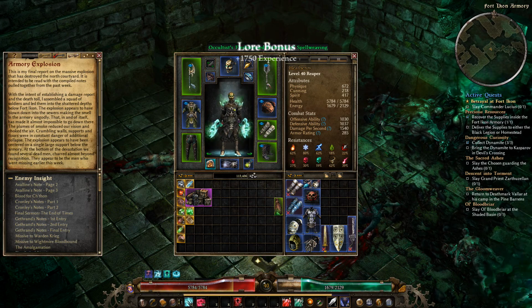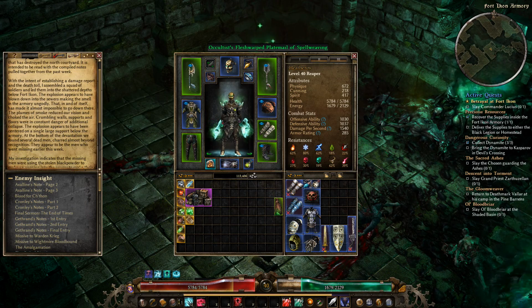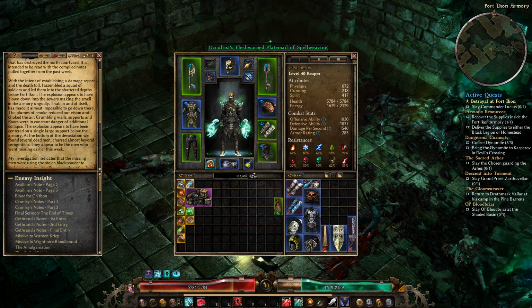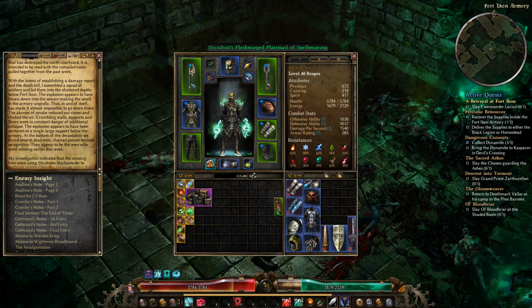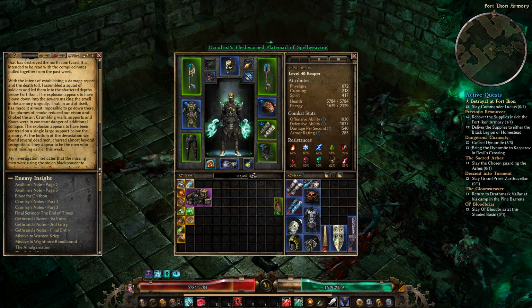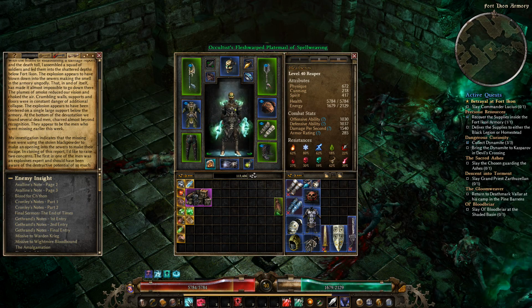Armory explosion. This is my final report on the massive explosion that has destroyed the north courtyard. It is intended to be read with compiled notes pulled together from the past week. With the intent of establishing a damage report in the death toll, I assembled a squad of soldiers and led them into the shattered depths below Fort Icon. The explosion appears to have blown down into the sewers, making the smell in the armory ungodly. That, in and of itself, has made it impossible to go down there. The plumes of smoke reduced our vision and choked the air. Crumbling walls, supports, and floors were in constant danger of additional collapse. The explosion appears to have been centered on a single large support below the armory.